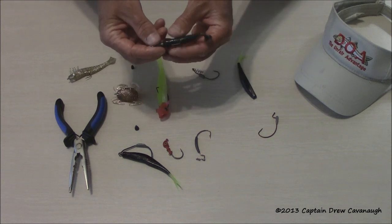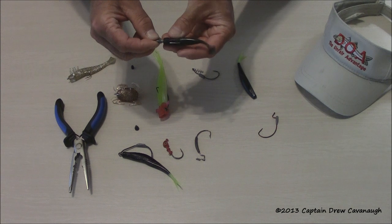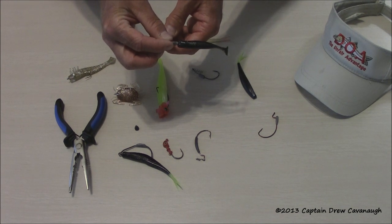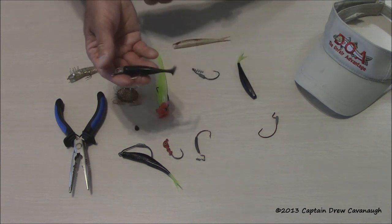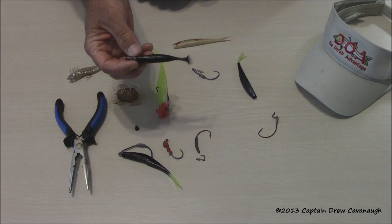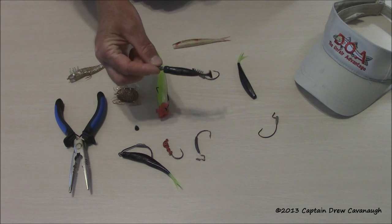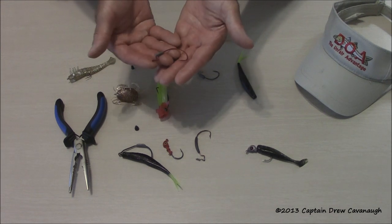This is a DOA jig head on a CAL body — C-A-L. It's designed so you throw it out there into a school of fish in deeper water, four or five feet, and it'll get down to them. Excellent lure for trout fishing along bars, ladyfish, jacks, and all that. Obviously you can't throw this into very shallow water — it'll grab a lot of grass, at least out here on the Mosquito Lagoon. This other setup is just a little weighted hook, also a good option.